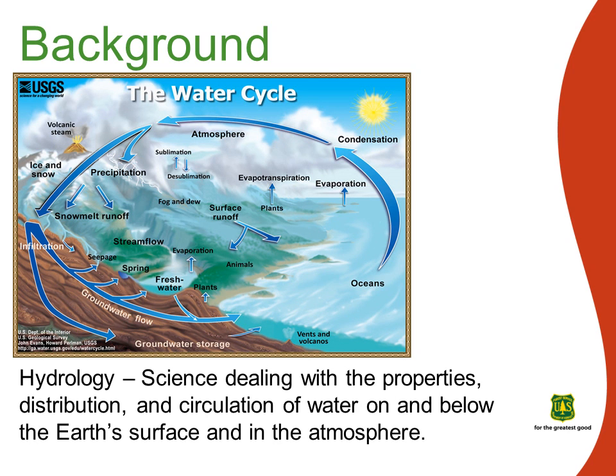Hydrology is a science that deals with water on the Earth's surface and in the atmosphere. Here we show a diagram of the many processes in the water cycle. Science is informing us that the existing upland forests may have tree densities that can be up to 3 times denser than what they were historically, resulting in increased losses of water that falls within the project area.